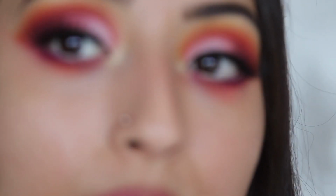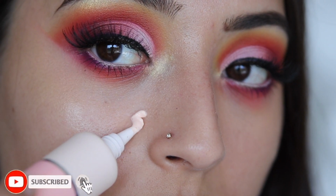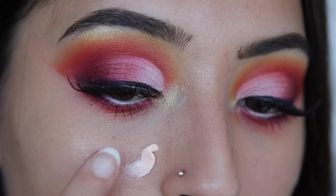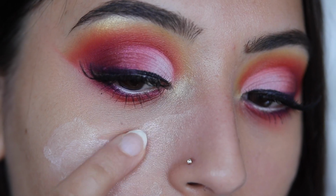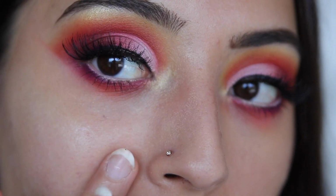So I'm going to put this on with my fingers because I do believe the warmth of your fingers distributes the product a lot better than brushes and sponges. Let's get real close and personal. So I'm just going to start with a little bit of it first. Oh, I think that's too much. It literally feels like a moisturizer. So I'm going to just massage that in where my pores are.